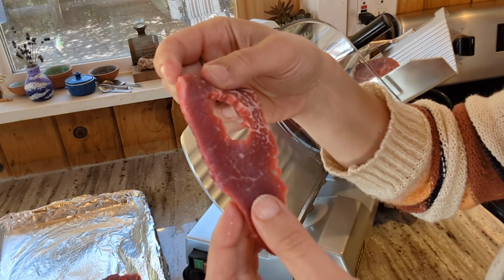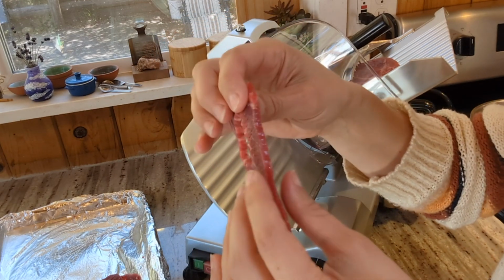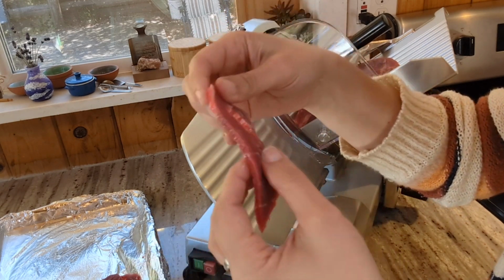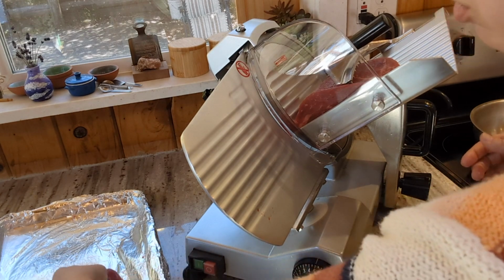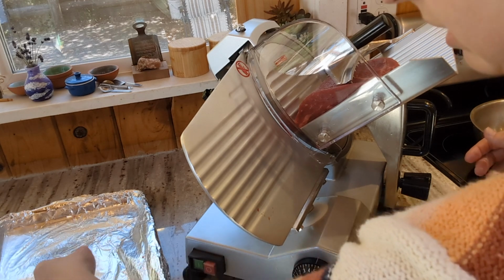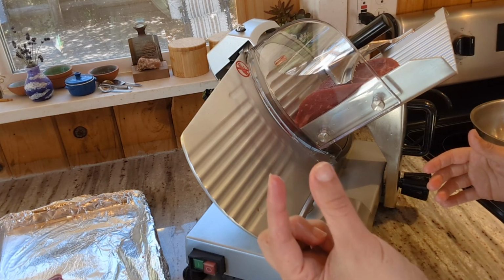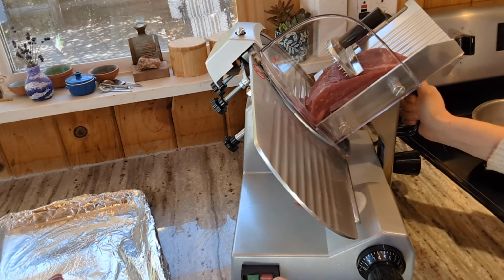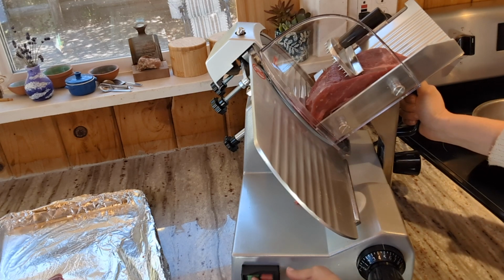The Two Crazy Ketos have a recipe for meat chips, just, you know, similar to carnivore crisps. And you obviously want that a lot thinner, which you could totally do on here. You could make like really thinly shaved meat, or you could go up to like a thin steak. All right, so I am just gonna get this whole roast chopped up, and then we will be on our way to making jerky.